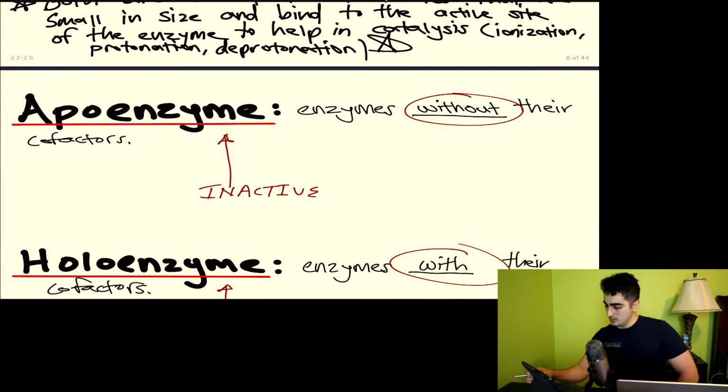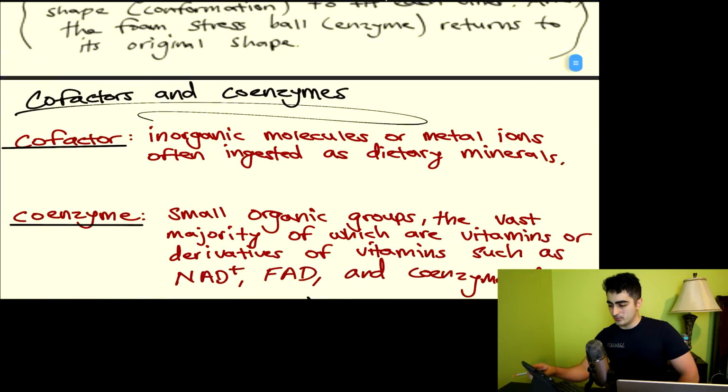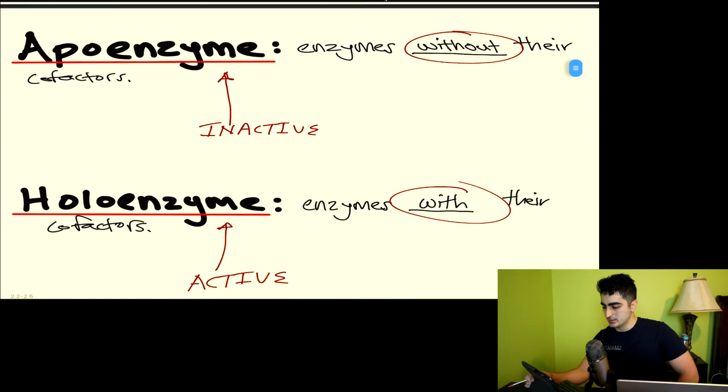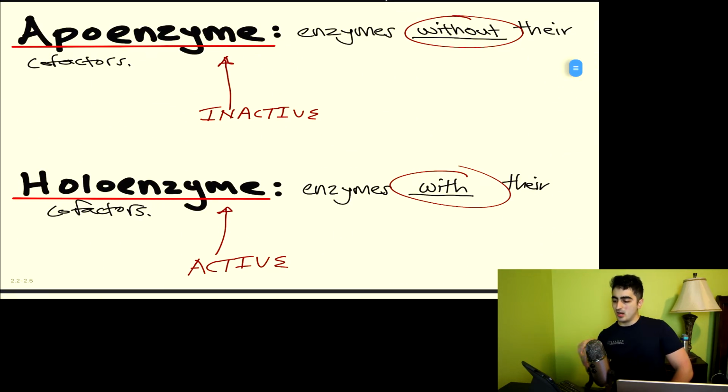But something I want you to know, on top of knowing what a cofactor and a coenzyme is, is what an apoenzyme and a holoenzyme is. This is extremely important. I did not think I had to know this, but it was mentioned on my exam. So I would say know everything. Just have a good idea, especially when there are concrete definitions to things, know it.